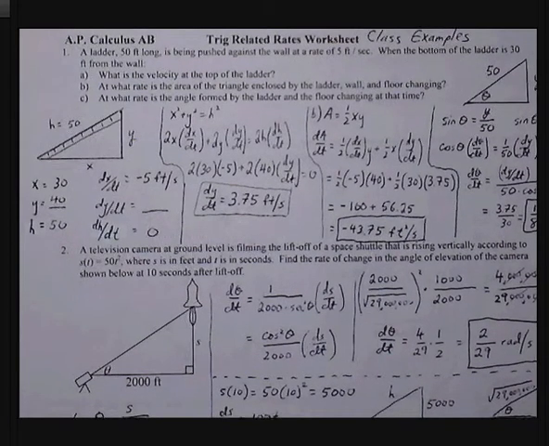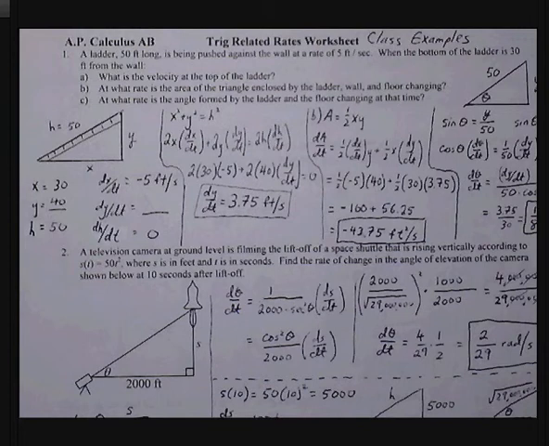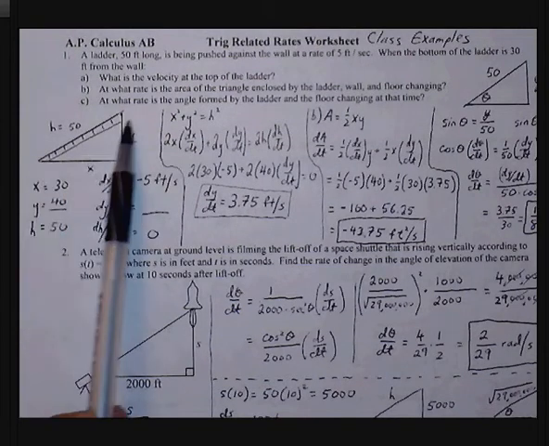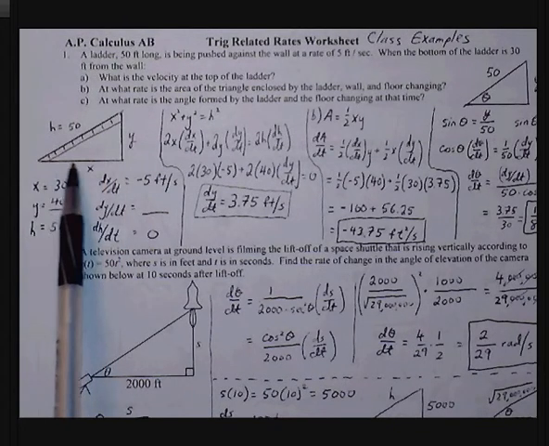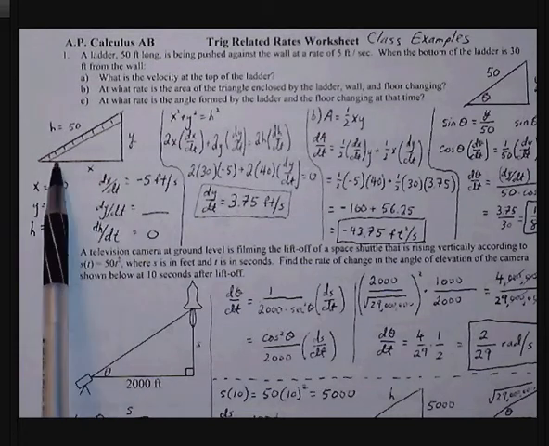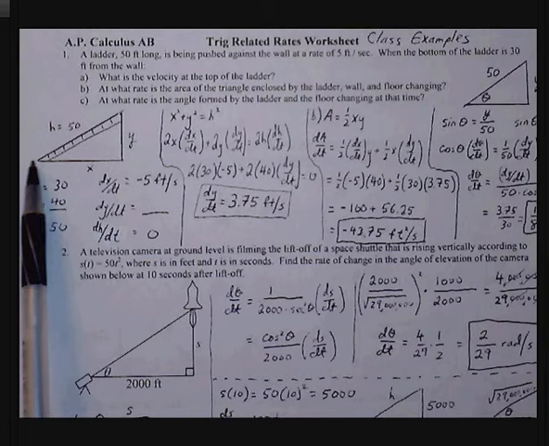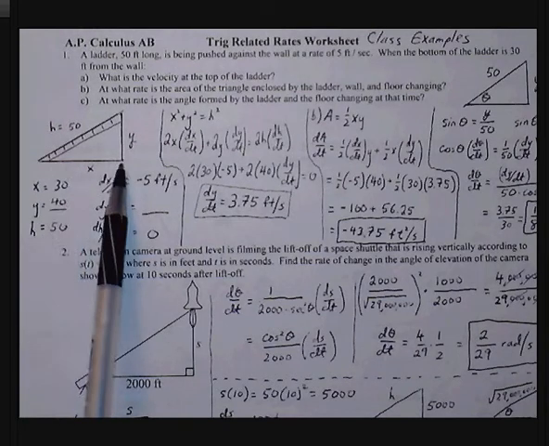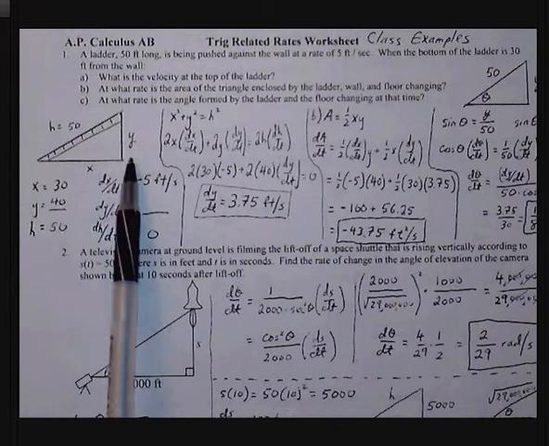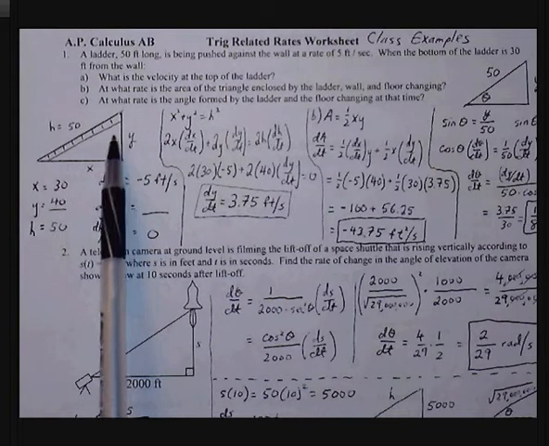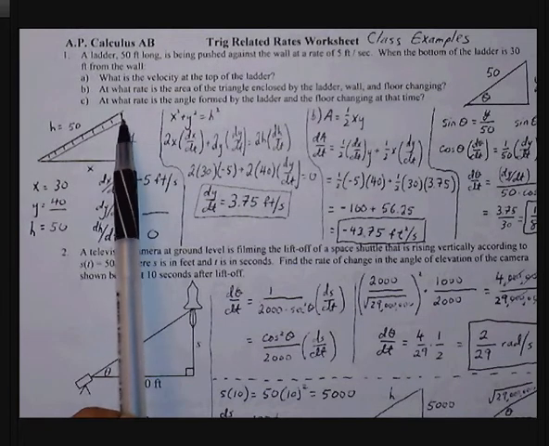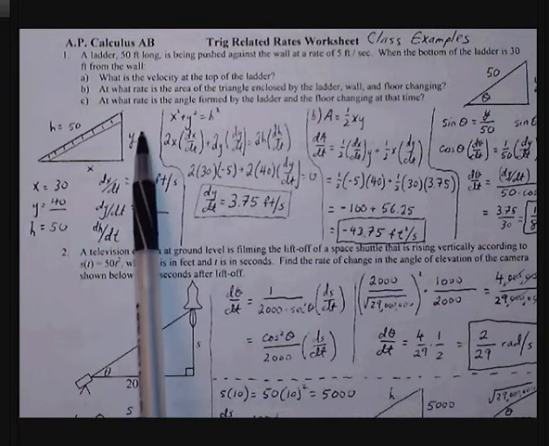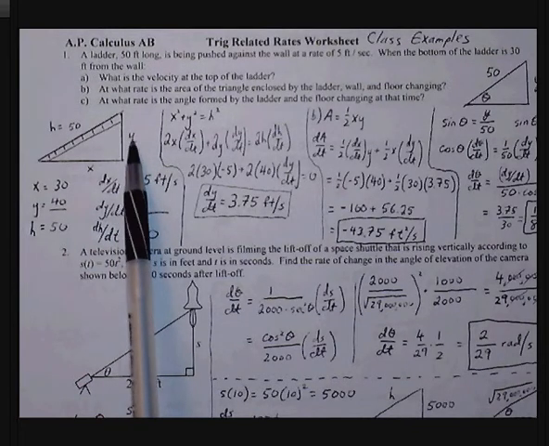Okay, so if we can visualize this problem in motion, the ladder is staying constant, so this h is never changing. Now we push this ladder towards the wall, we know that x is going to get smaller, so the rate of change for x is going to be negative because it's getting shorter. But then the y value should be increasing, because as the ladder gets pushed towards the wall, the height of the ladder is going to move up the wall. So y is going to increase over time, so the rate of change for y, the dy dt portion, will be a positive value. Right?